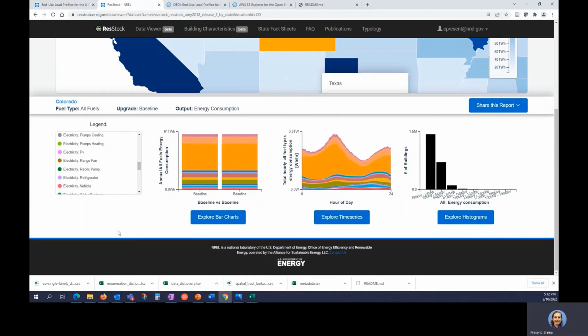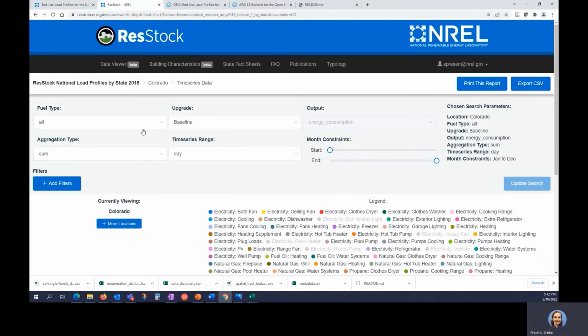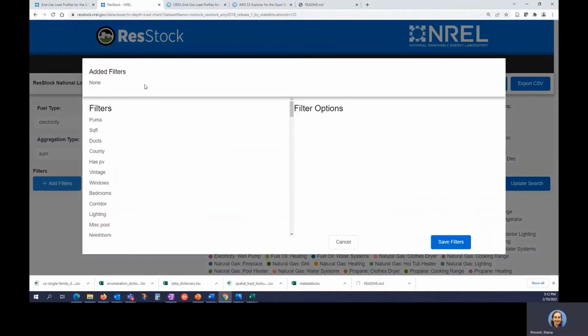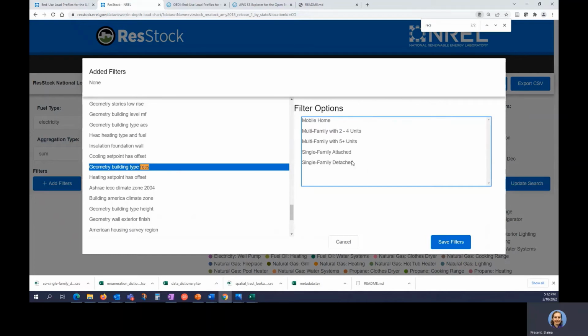But to go a little bit more in depth, you can click on Explore Time Series. And let's say I want to only look at electricity and I want to filter down like we had talked about. First of all, I need to make sure I'm only in single family detached. I'm already in Colorado. I need the ResStock building type. I'm putting on some filters here.